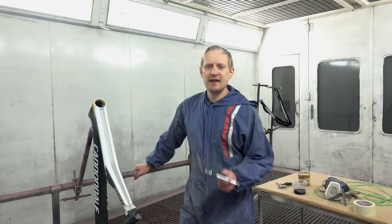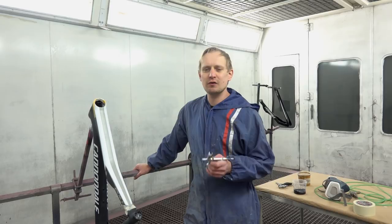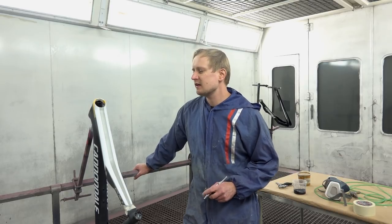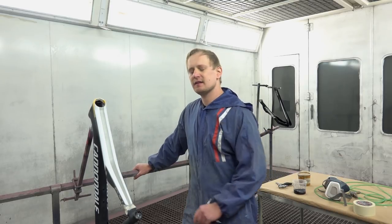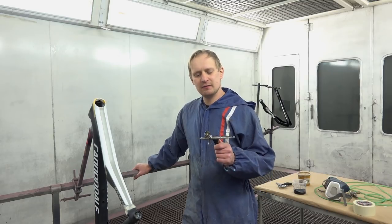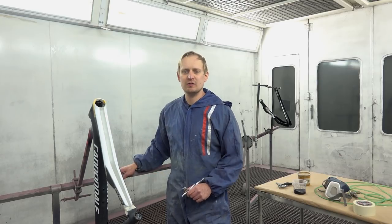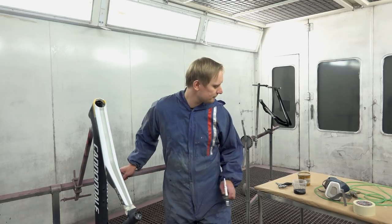To paint the German flag, I use a smaller airbrush. It's the same 0.4 nozzle as you have seen in my bigger gun where I painted the white areas, but this gun has a smaller cup, and to paint only these small areas I don't need so much color, so I will use the smaller cup.